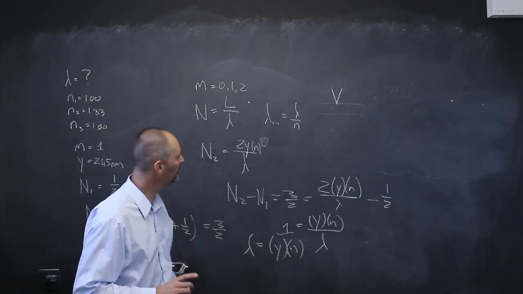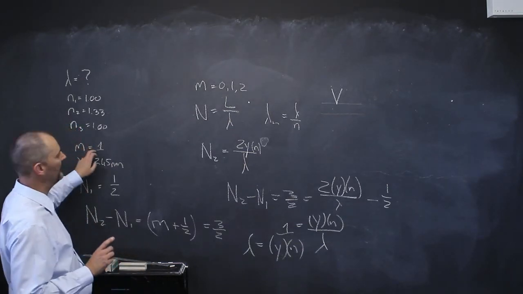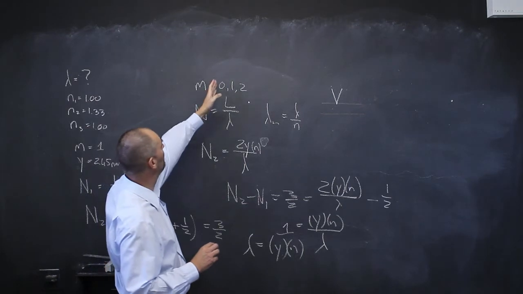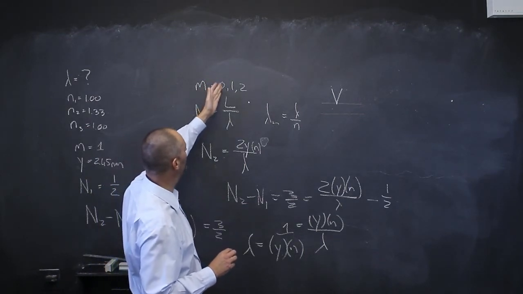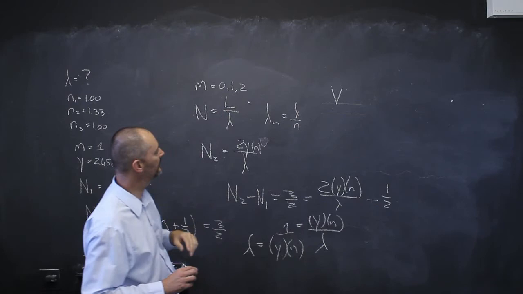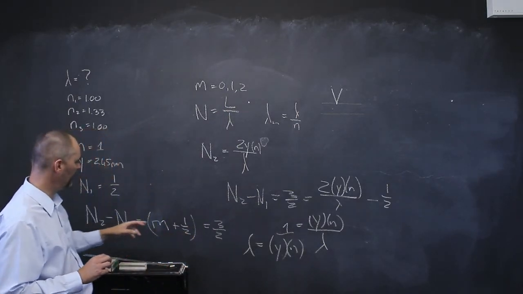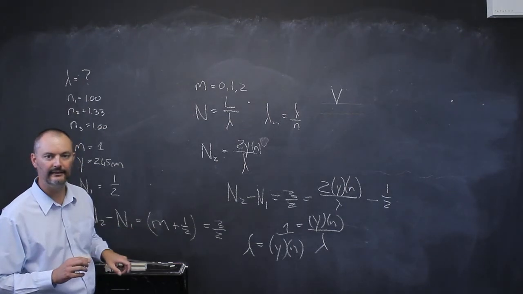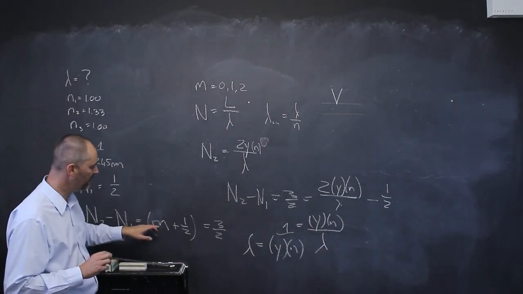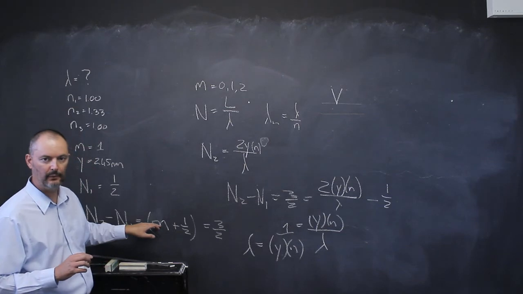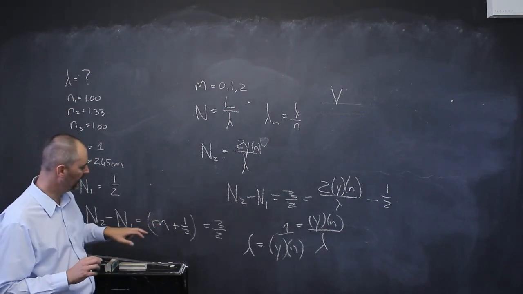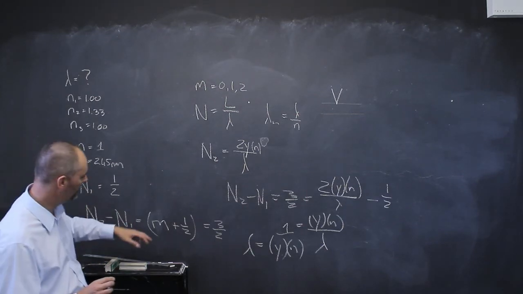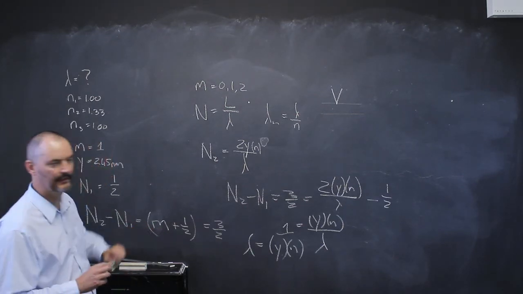So the most important thing about this is to know what the M value is. M is the integer and it starts at 0 for the thinnest, 1 second thinnest, 3 third thinnest. And I'm going to write M plus a half because I want destructive interference. If I just write M, that means I wanted constructive interference. And if I wanted the thinnest one, if I didn't know what this y was, which is exactly what the previous problem was, I'm just going to write it zero day. Thank you.